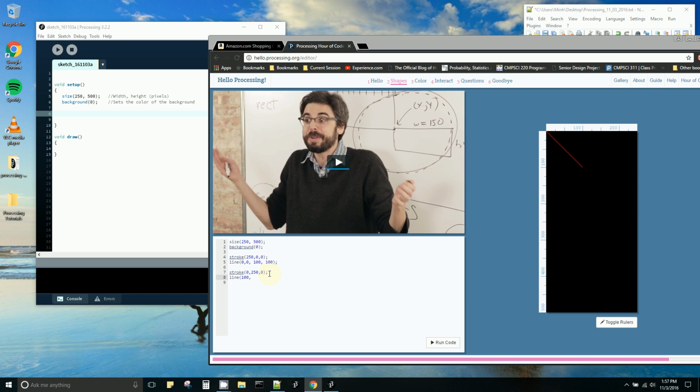That's 100 in the X, 100 in the Y, so X equals 100, Y equals 100. So that's the coordinate of the first point, and then we need a coordinate for a second point. So let's draw at X equals 200 and Y equals 100. So it's going to draw another line from this point to this point here, where X equals 200 and Y equals 100.